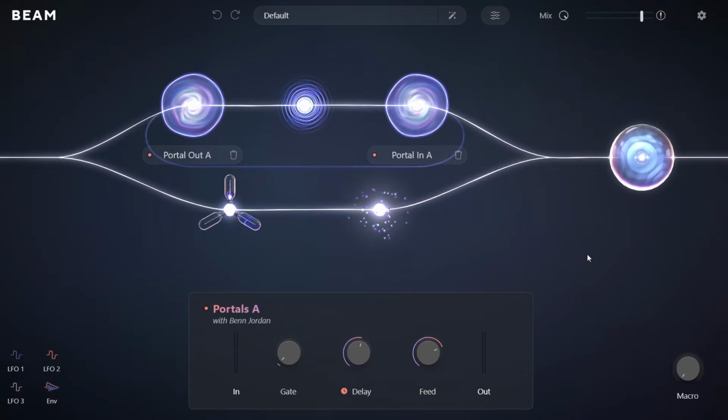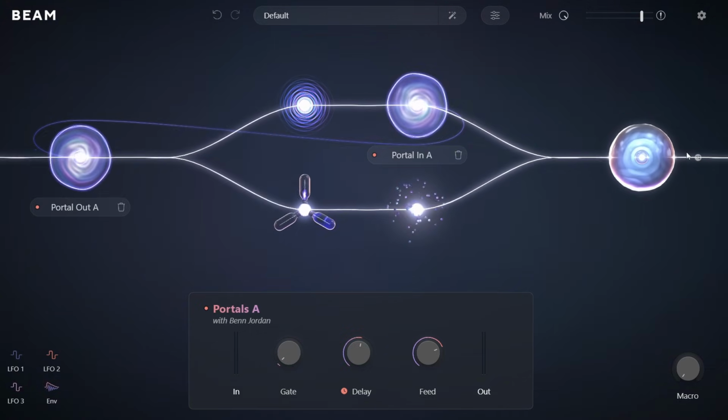Now, playing with feedback on a multi-effect is a dangerous game. That's why it has the limiter. But I think it's, I don't want to say groundbreaking, but not every multi-effect has something like the portals here. Feedback loops are a great tool for sound design, and having the ability of putting effects on those feedback loops, it's great, especially with the depth of these effects that come with Beam. It makes the routing even more complex than it was. Before it was only parallel, now you're thinking with portals.